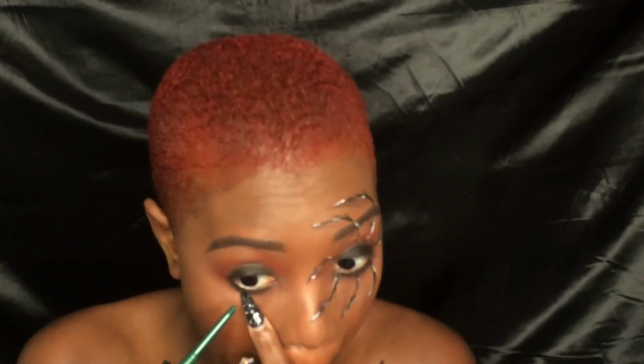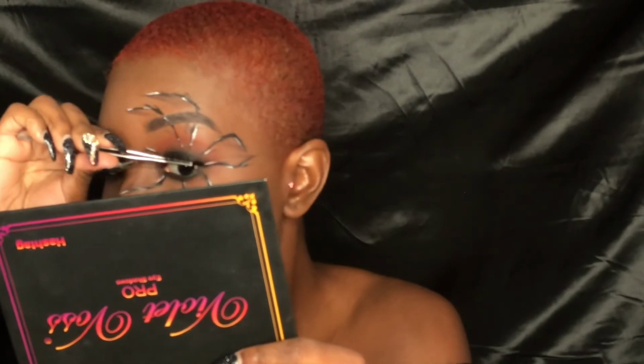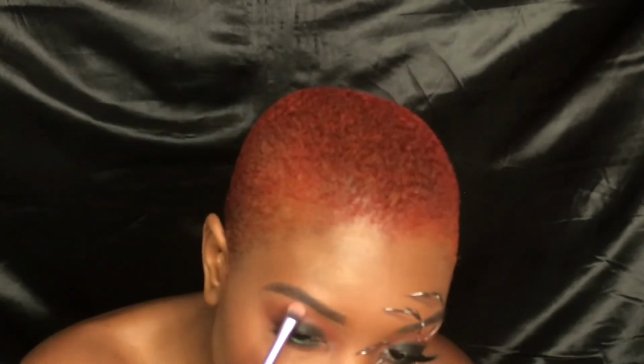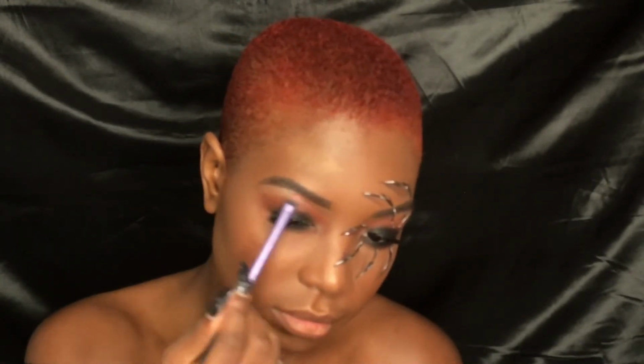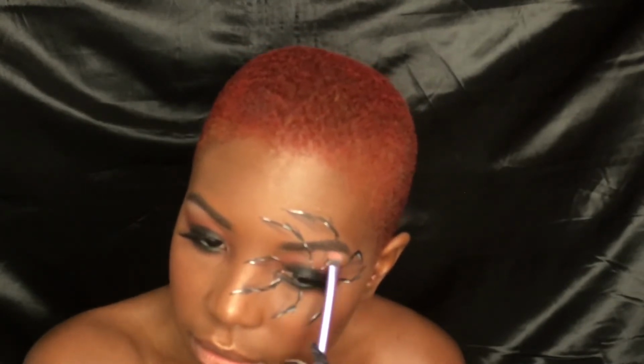Going in with some green eyeliner, I don't really think it did much. I didn't really want to use such a bright eyeliner as she used in her video. She used a neon green, but I went in with some eyeliner because I didn't want to leave my waterline bare. I'm also going to add some lashes and some cream shadow to my brow bone.